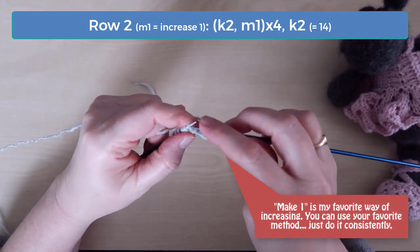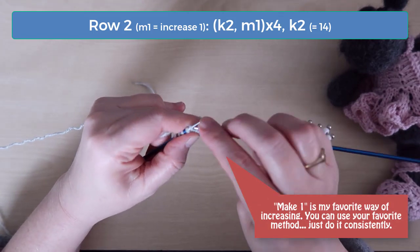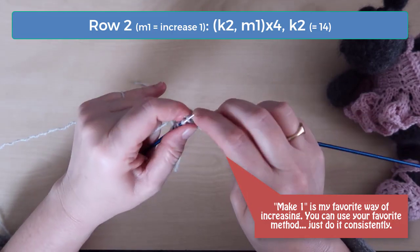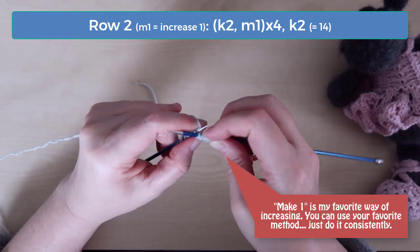By the way, my favorite way of increasing is often called make 1. It's one of the most invisible increases. You make it by knitting into the stitch on the row just below the stitch on the right needle.